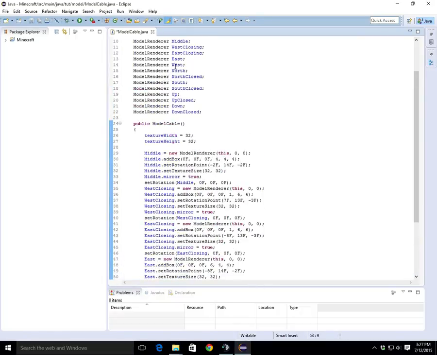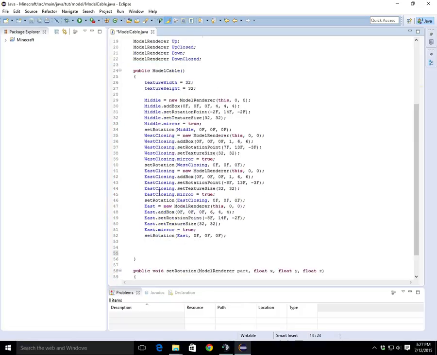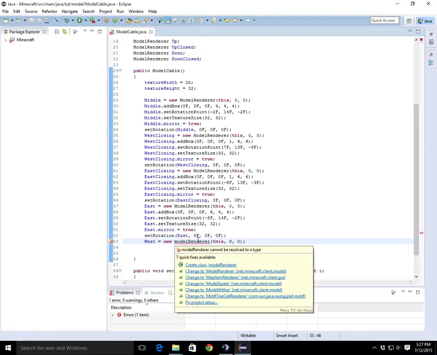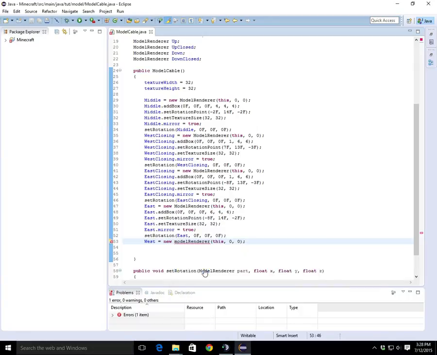Okay, the next one after east is west, so then we will do west equals new model renderer, and then this, comma space 0, comma space 0. There we go.